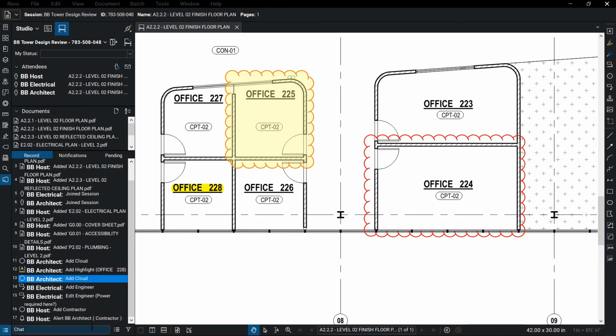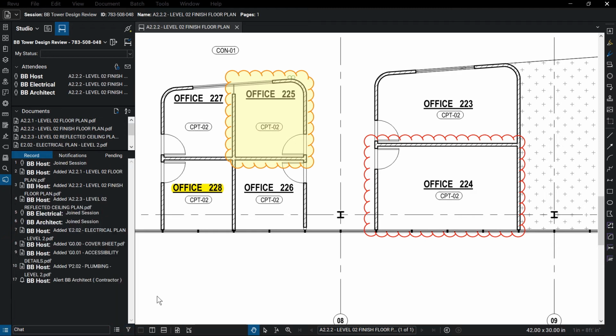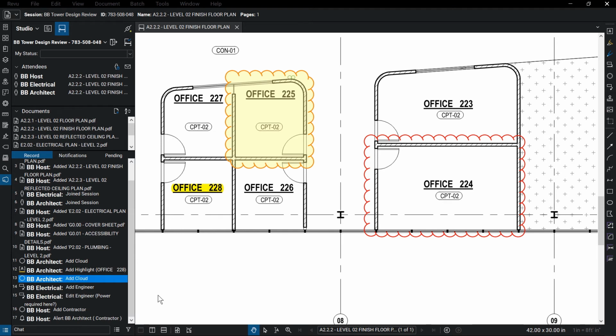Use the chat box to add comments or ask questions in the record list. Click the filter icon to specify which records you want to see at a time. You can also see what an attendee is doing at the time they are doing it by following them. Right-click their name under the Attendees section and click Follow.